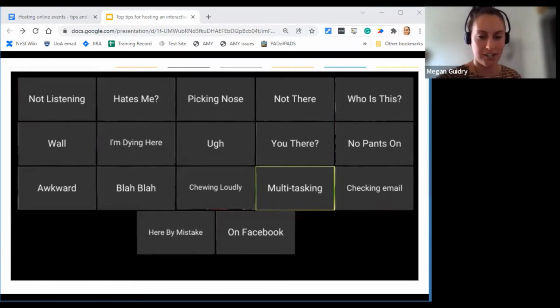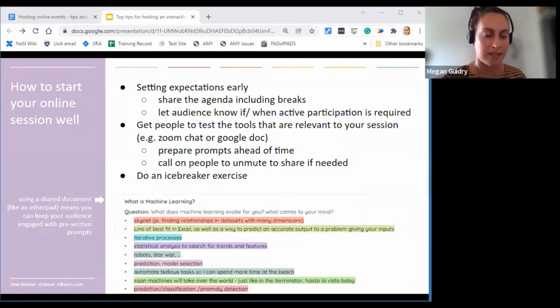So some suggestions to get your online session off to a good start. And once again, I'll pose the question to the audience soon, but some tips from me. During the session introduction, it's helpful to be as clear as possible about how the session is designed and what the expectations are around participation.